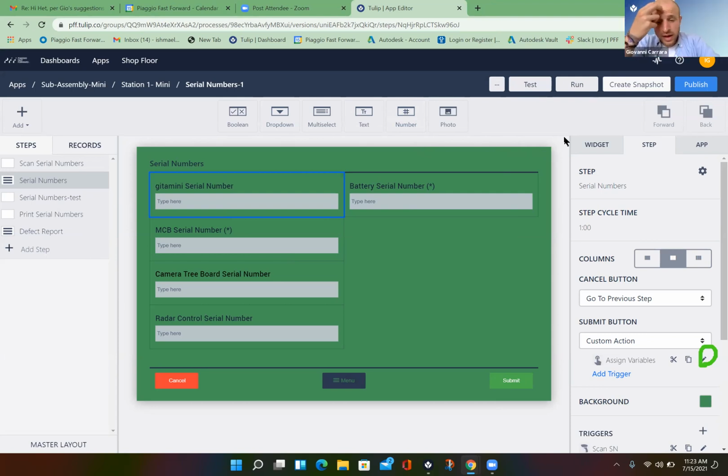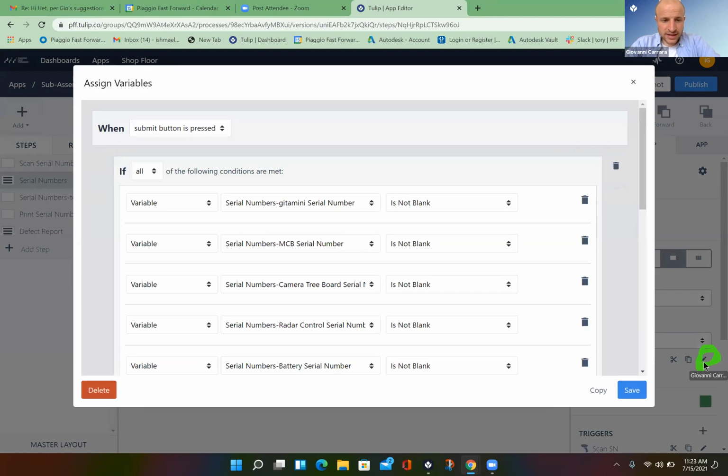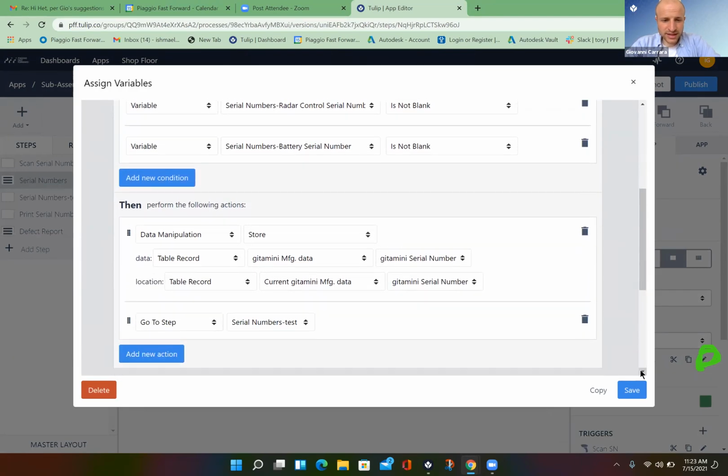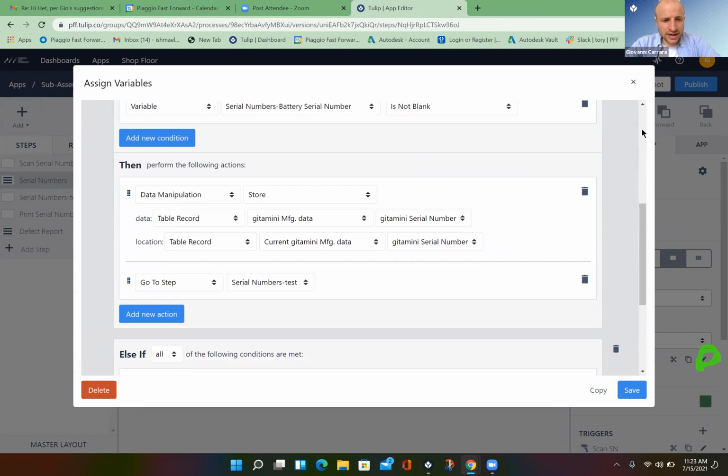Yeah, the first part is working and stores all the data. So if you go and change this again, if you scroll down, it's not blank. Okay, great. So here, if we read through this action, it says data manipulation, store, and what is the information that we want to store?